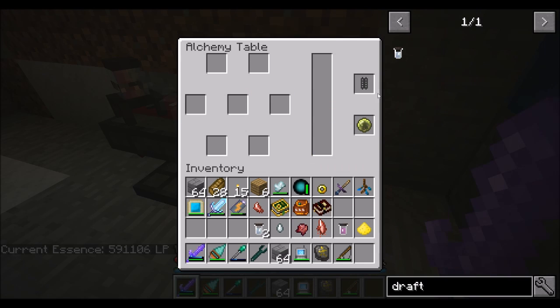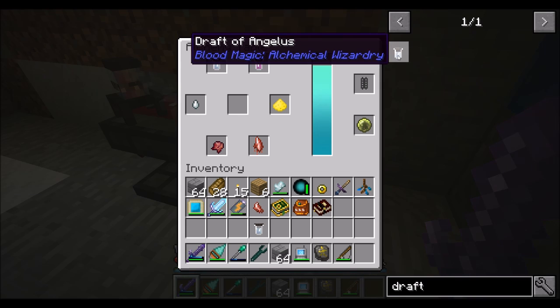Oh, nice, two antiseptic for that. And that's... everything? Well, that wasn't so bad. Crafting takes a second, but that's okay. It's not bad at all. I don't know what that slot in the top right is for. No idea. Couldn't tell you. Sorry. But this should get me the Draft of Angelus.